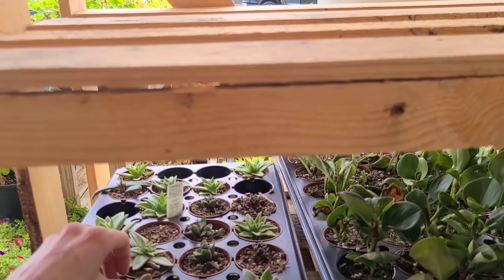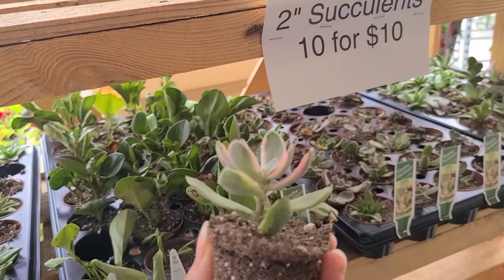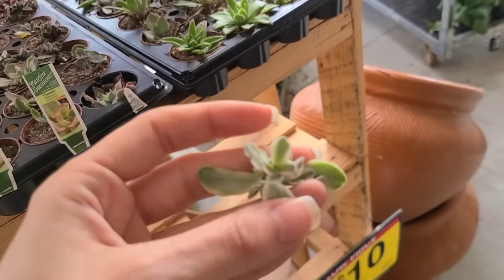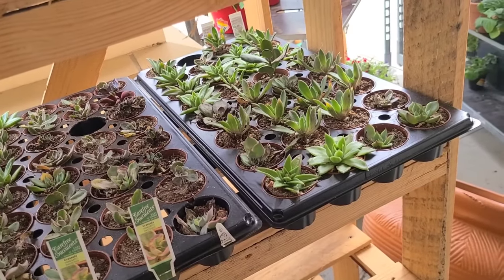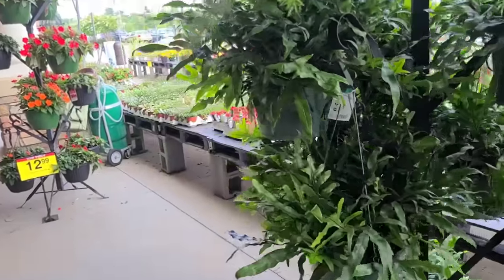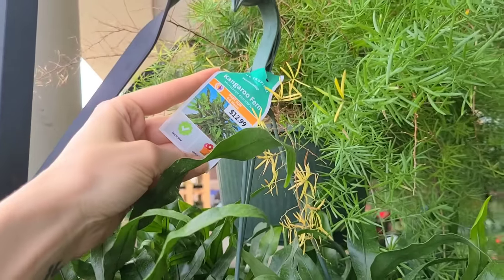This one's cute. Can't get it out. Oh, that's because it's not in a pot. No, I was just looking at it. Yeah. It's not in a pot. Oh, that's unfortunate. Yeah. What? What is that? No. It's gotta be something else. Yeah, it's crassula. It's variegated. There's some ferns. I don't know how much. $12.99. Kangaroo fern.